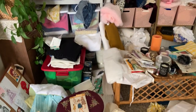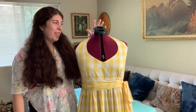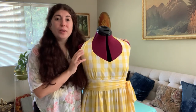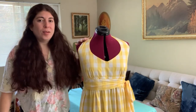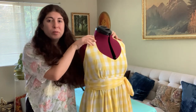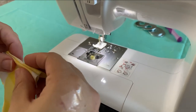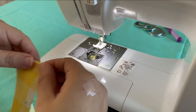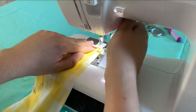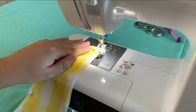It gets really messy on this side when I'm working on projects. So as I'm getting closer to finishing the dress, I am actually really frustrated in this video at this point because I felt like I was getting to a point where I was really close to being done, and the bodice really didn't fit the way I wanted it to. It was when I raised up the straps, it completely ruined the fit, the bodice. So what I ended up doing is mocking up the bodice and making it a very sharp V instead of having any sort of curves.